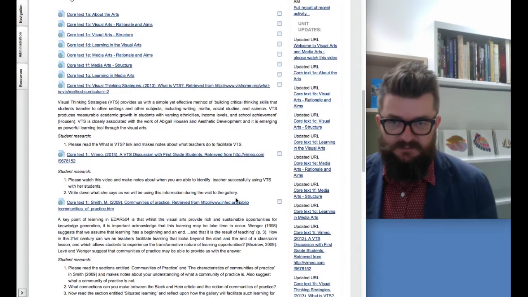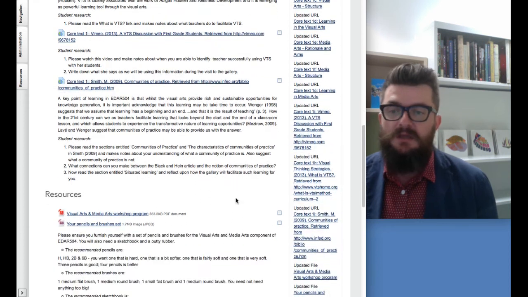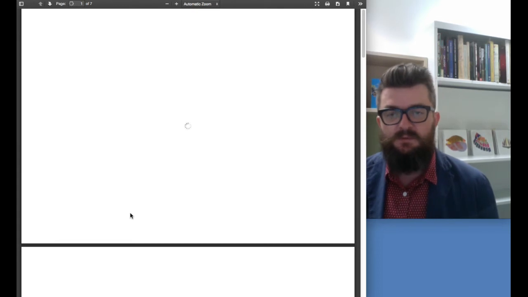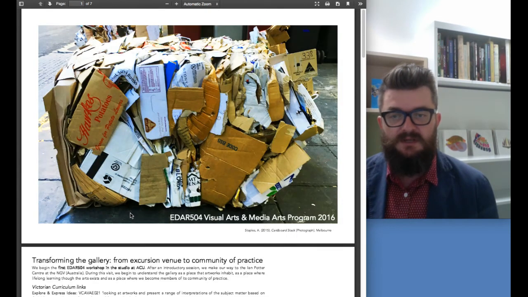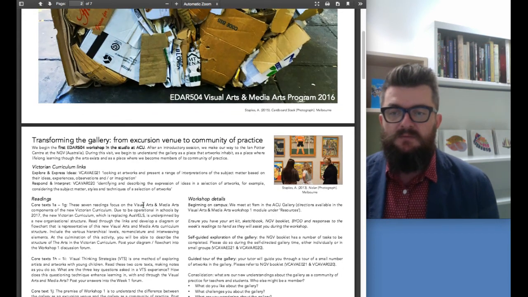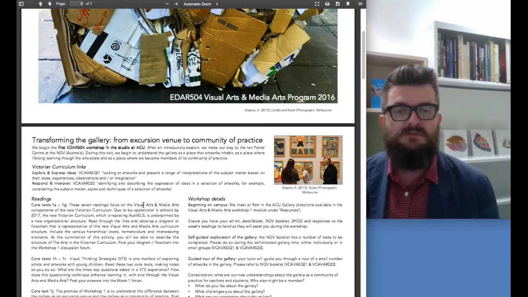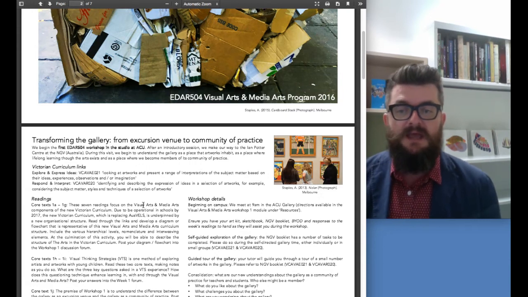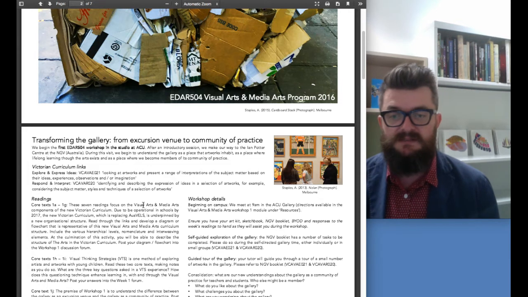In the first workshop, so on Thursday of week 1, we will be doing 2 different things. We'll be meeting at the art studio on campus, and there is a map of how to get there available on Leo in the week 1 module. And we will be meeting each other, obviously, and having a general discussion about the unit, answering any questions that you may have. And then we will launch straight into curriculum. So we'll start talking about what curriculum is and how curriculum applies to visual arts and media arts in the primary setting.